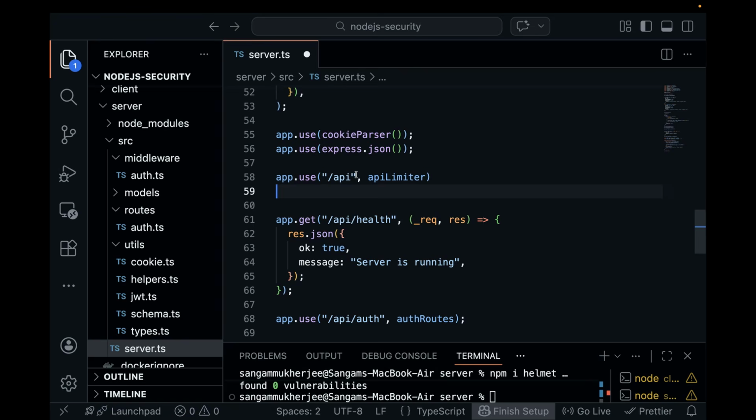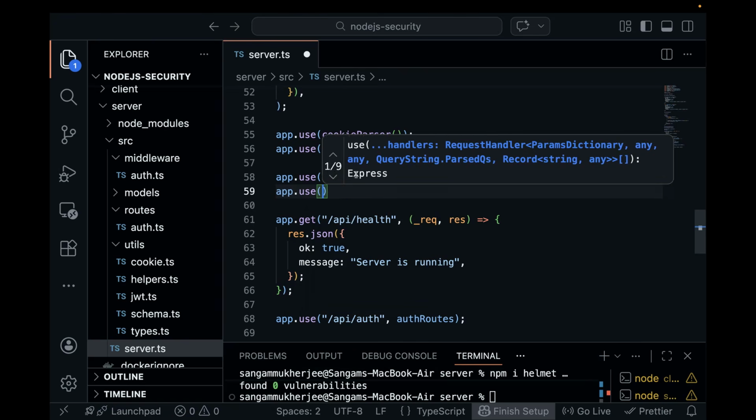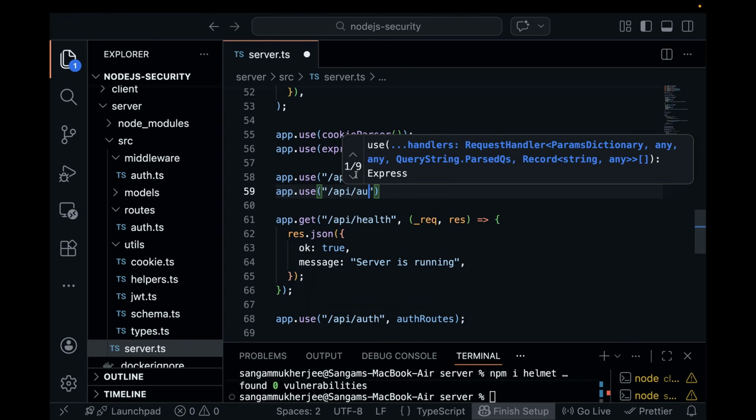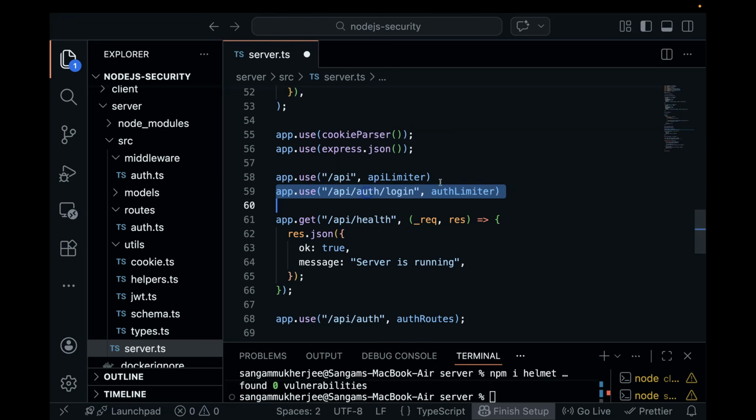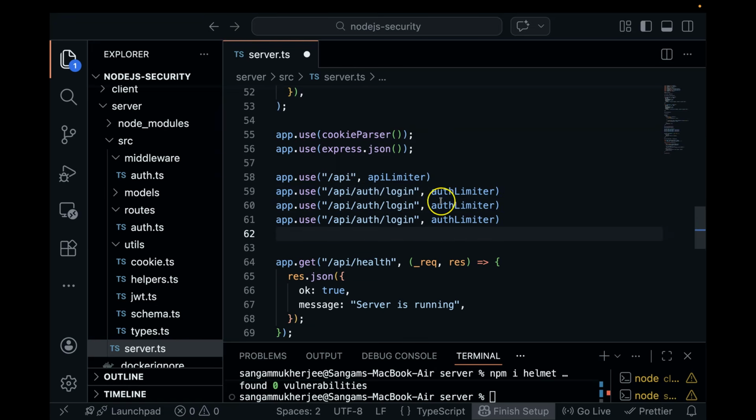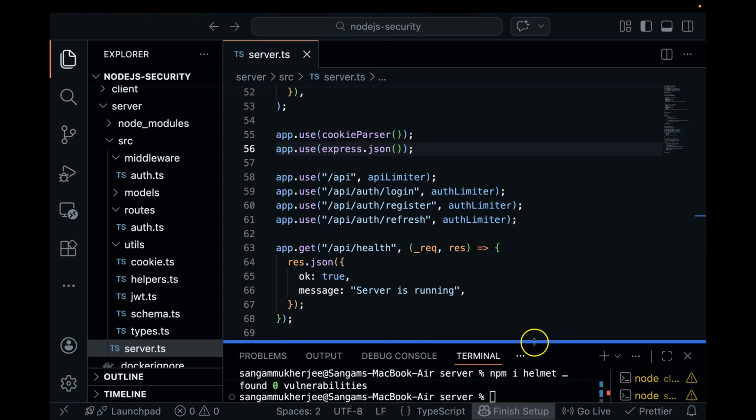Okay, and whenever I'm going to do /api/auth/login, in that case I'm going to apply the auth limiter. I hope this is clear. And the same thing I need to do for register also. Okay, so this will be register, and this will be refresh, and I think this is done. So now with this I think we have completed. So let's save this. Let's see if we are getting any error or not.